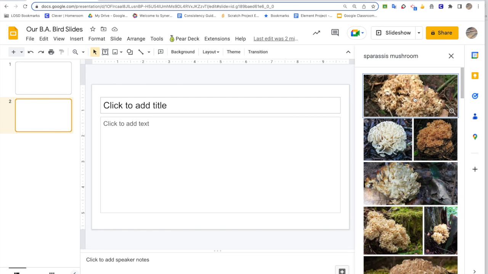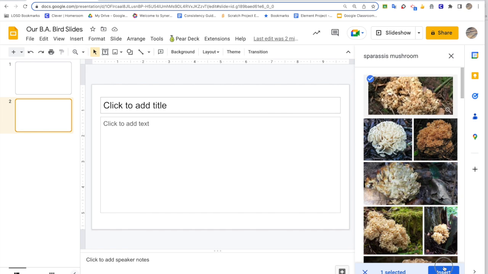That's what I'm going to put in my slideshow. I'm going to hit Control. Now this is on my Mac. I don't know what you have to hit on your Chromebook, but pressing the Control button down and clicking opens up this little image window, and I want to copy the image address. I've got Control pressed this whole time. Copy image address, and now I want to select that image going over. I'm going to insert it.